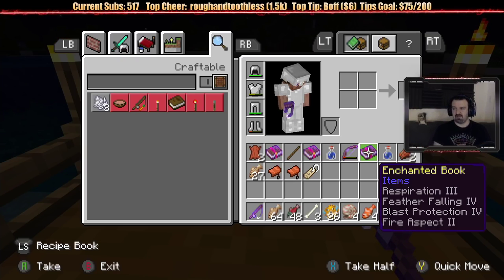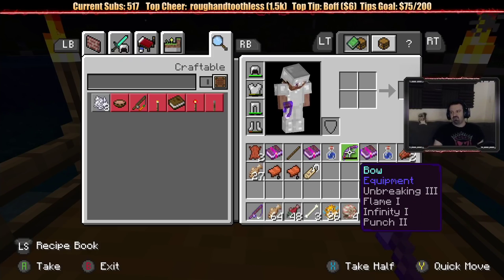So this would make armor basically respiration. I think you should breathe underwater, right? And if I fall, I won't take damage. And if there's an explosion, I won't take damage. Fire Aspect 2, I'm assuming also good against fire, right? Oh my god!